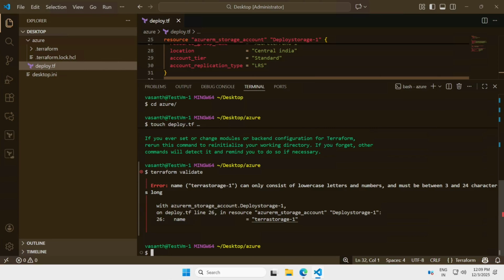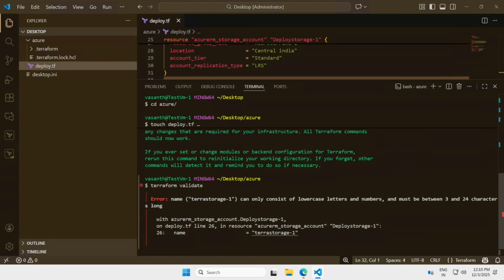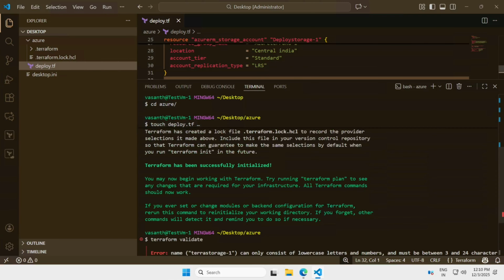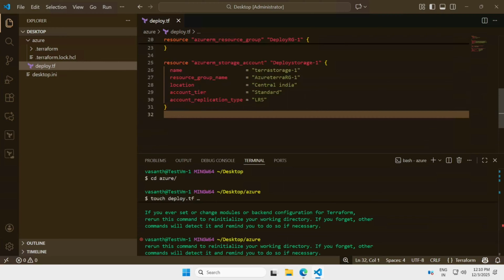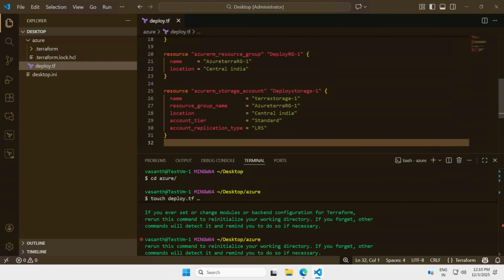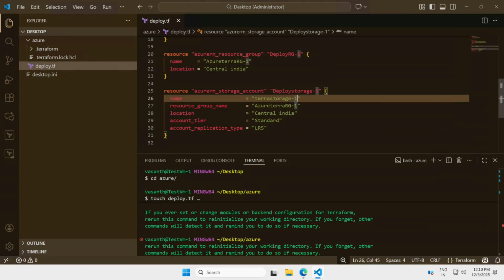It says you have to use lowercase letters and numbers, and the name must be between 3 and 24 characters. So I told you that the name should be unique. I'll give another name for the storage account name. We'll try a different name.